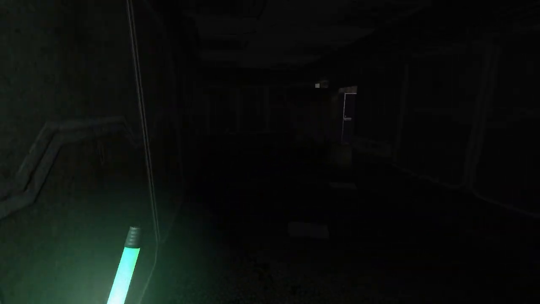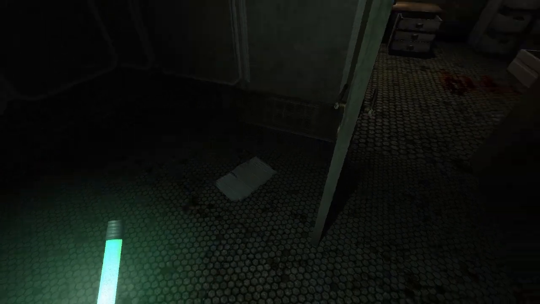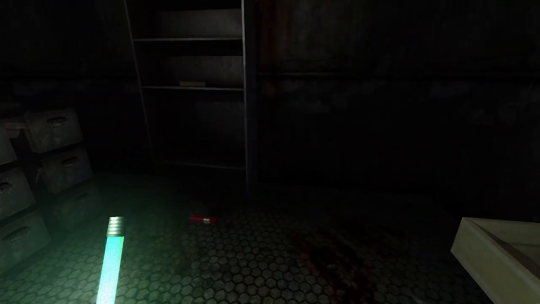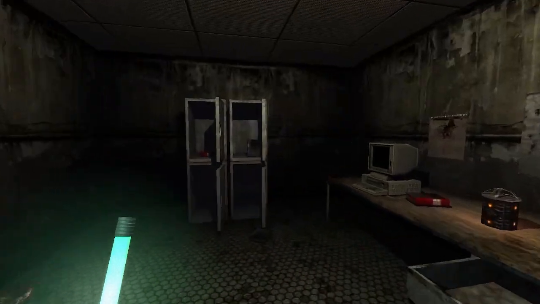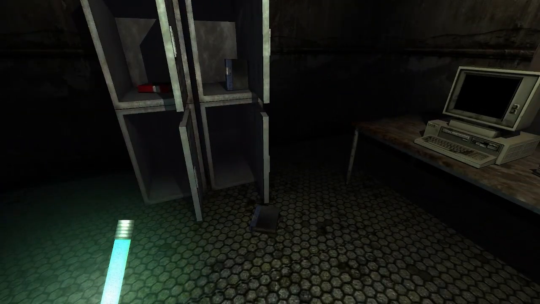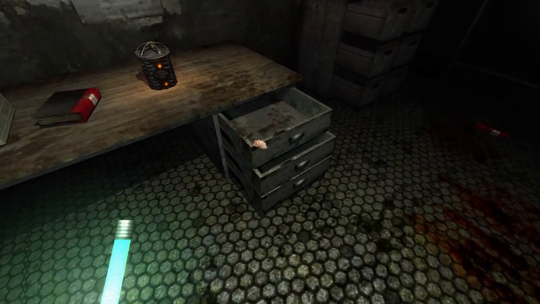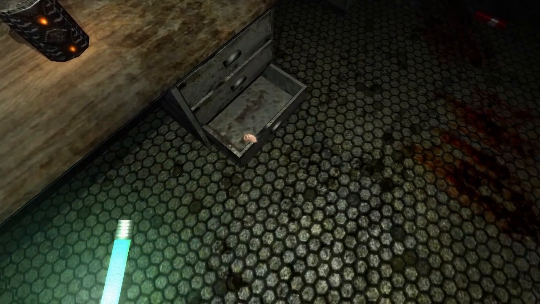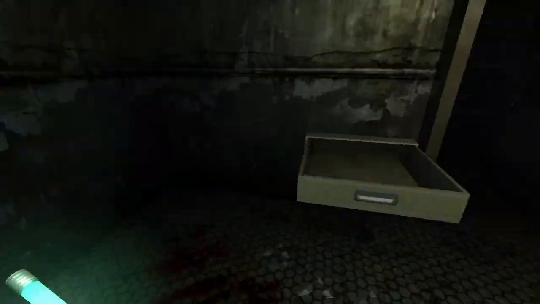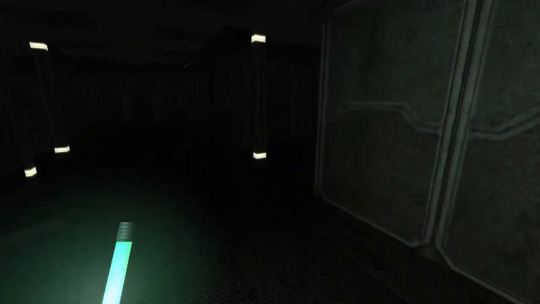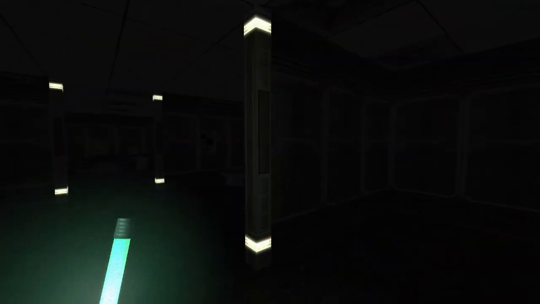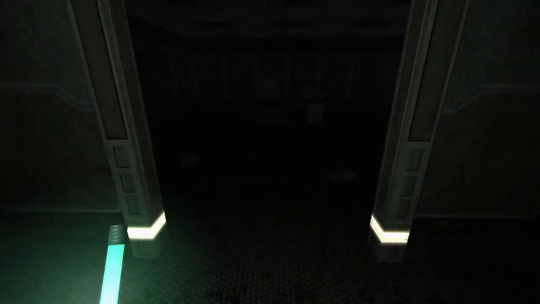Or do I need to somehow get power back on in this place, which I don't know where that would be because I haven't done enough searching, but I think I might have to figure out how to power this place back up. At least that's my thought. No, because I can't leave. So there's something in here that I gotta do. Do I have to go back in there with him?